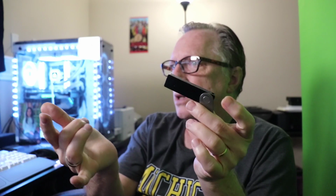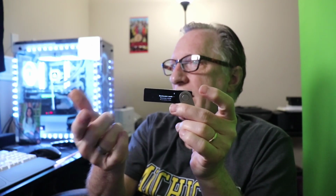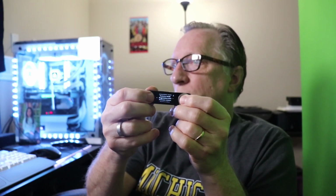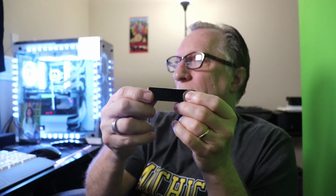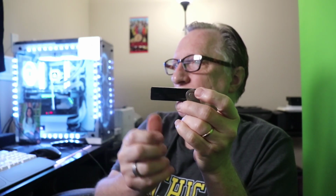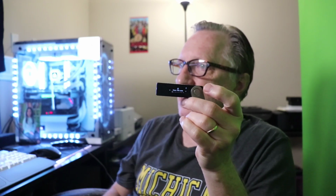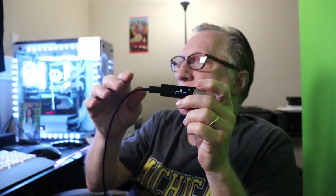All right, so if I believe to just power it on with no cable connected, you can just hold this button for a few seconds and it takes you into this, right? But we really don't want that. I'm going to power off. What we really want is to get to where it asks for the pin. Let's hold it for a minute. Right there. That's what we really want. We want it to get to this point. All right. So I hope that answers any questions you have about turning the device on and off.